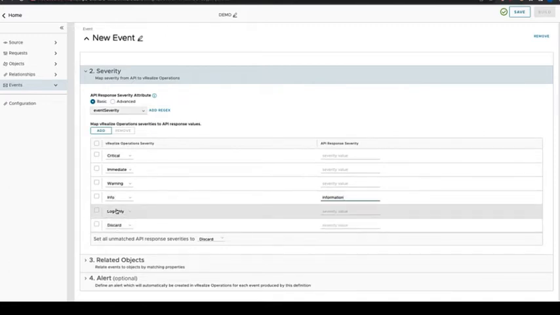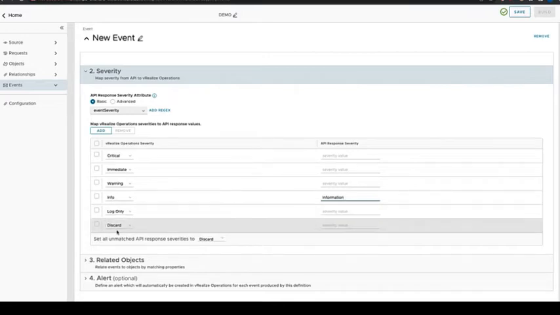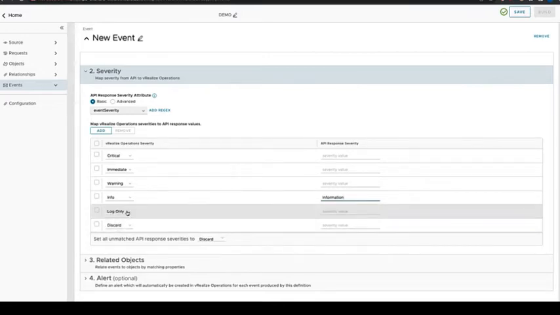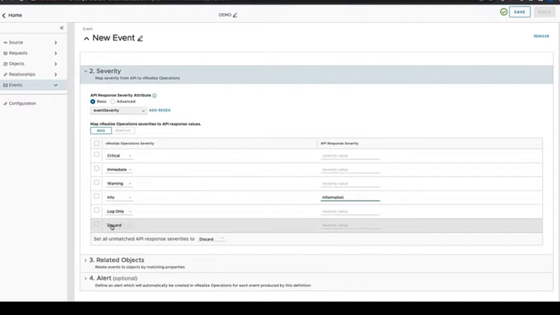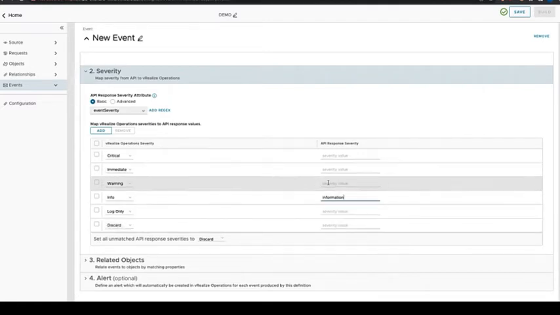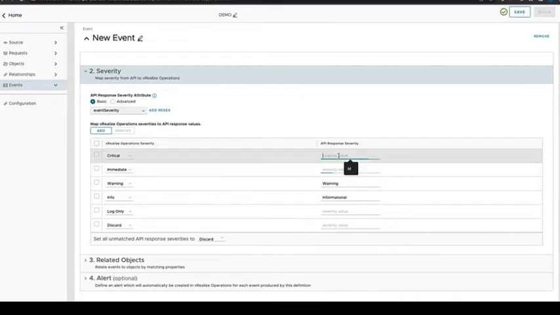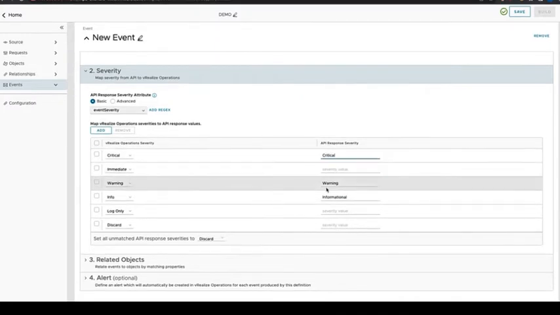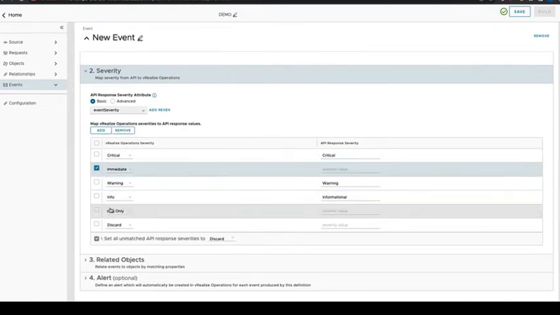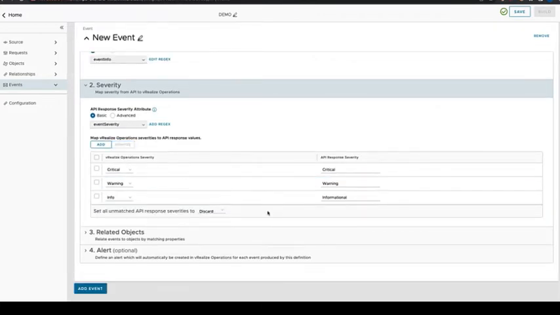And in addition to that, we have two that are specific to the MP Builder Management Pack and what it can do with them. So for example, you can have the particular severity be logged, but not returned to VROps, or you can have it just discarded if it's not interesting. And we'll need to make a mapping of each of the things available from the API that we want to have in VROps. In this case, it has critical, warning and informational. It does not have something we want to use for immediate, and I'm going to get rid of these other two as well. So now all of the events pulled from the system, when they match the term critical, warning, or informational, we'll assign them to these VROps severities.